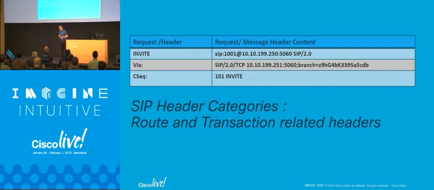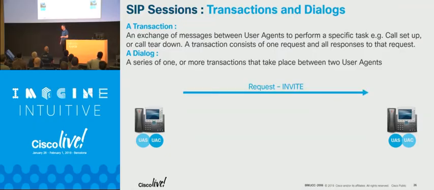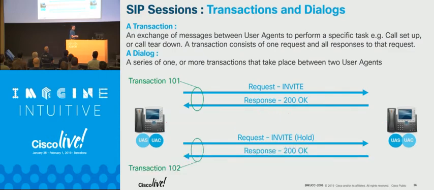The next concept in SIP is the idea of transactions and dialogues. So if you look at a call being set up between two devices, let's say that I'm going to make a call between these two devices, I send my invite, I send a number of other responses back, I get my 200 OK, my ACK. Setting up this call, this is one transaction. If I then place the call on hold, so I'm going to hit the invite to place the call on hold, I go through all of those steps again, that's another transaction.